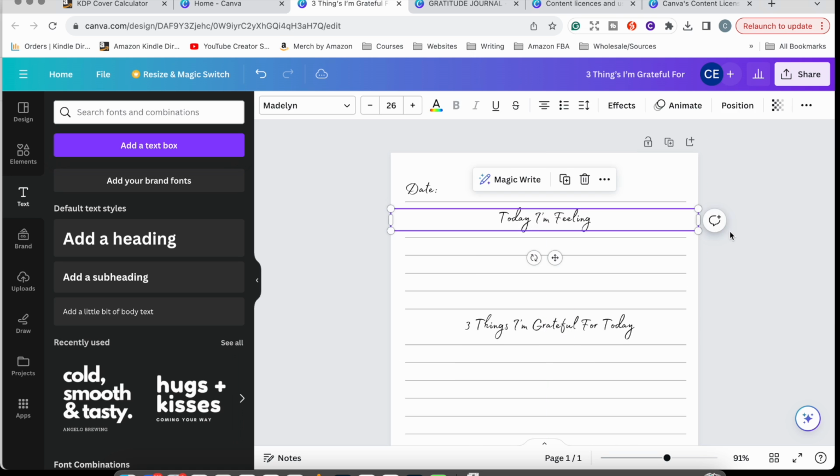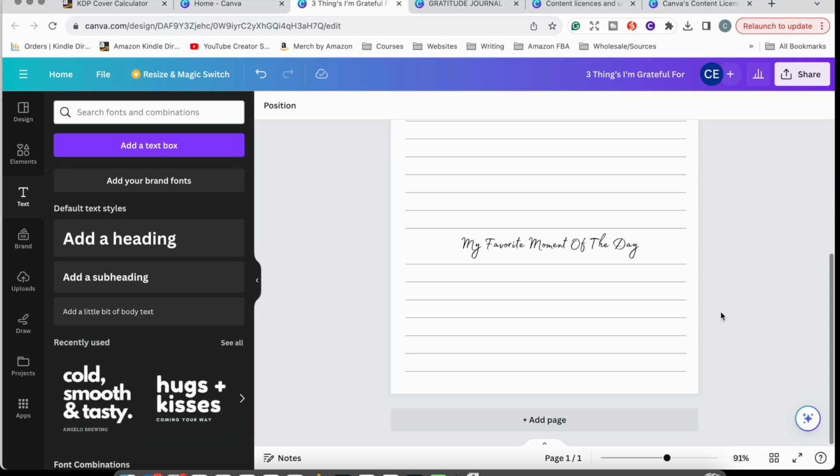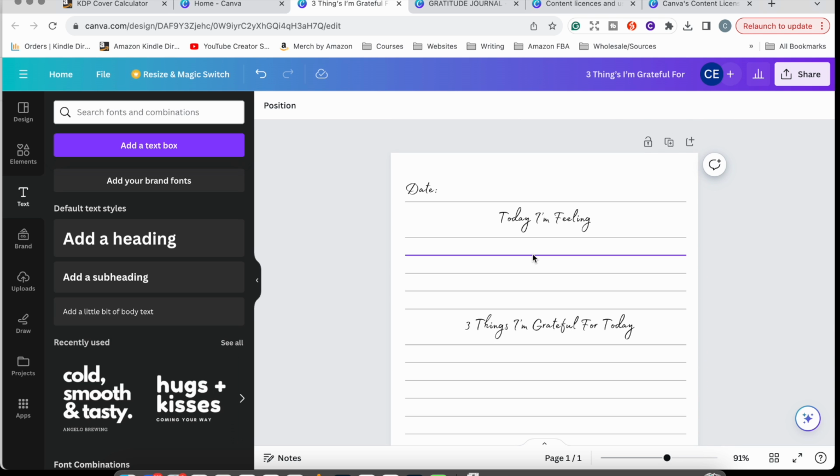And there you go. So you could have the kind of guided prompt journal that is the same every single day. So each day it's just to check in how they're feeling, what they're grateful for, what was the best thing that happened today, and every page is going to be the same.